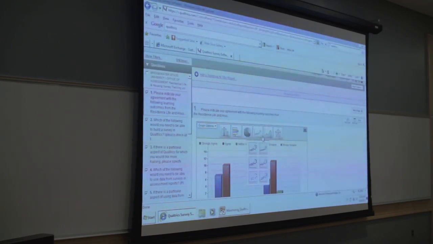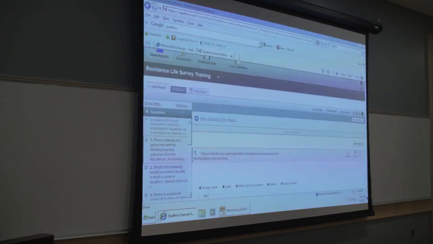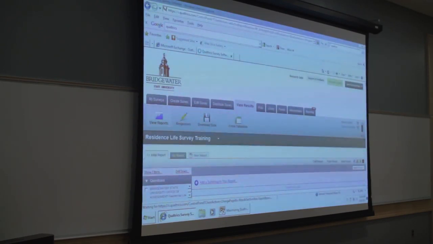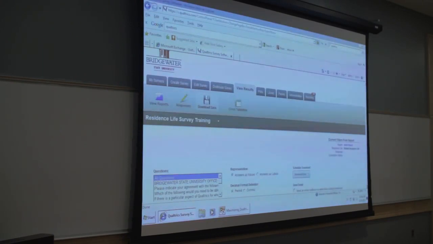I find that the reporting is very user-friendly, very helpful. You can choose different layout options for graphs and tables. You can, really helpfully, copy the report, export the report. You can put it into Word, PowerPoint, Excel, or Adobe. So that's one way to do it, through View Reports. Another way to do it is to download data, which essentially just lets you download the data in a variety of forms.